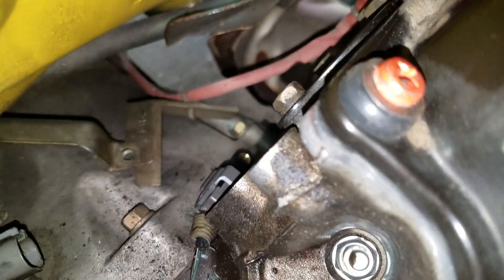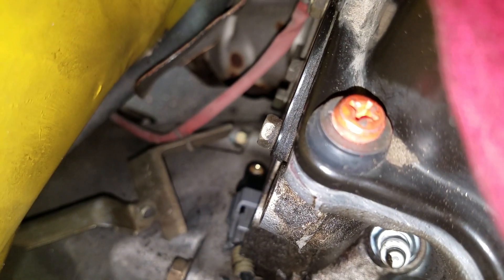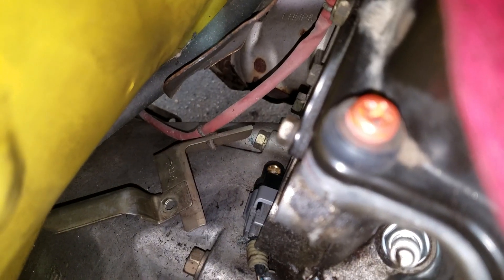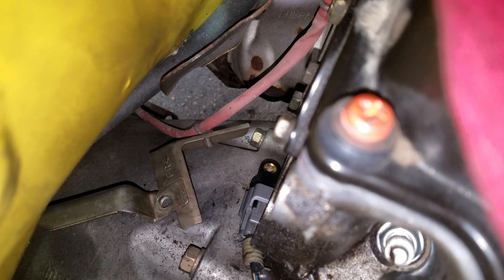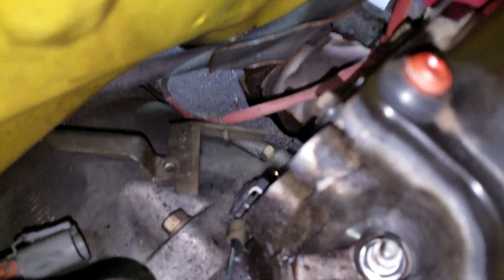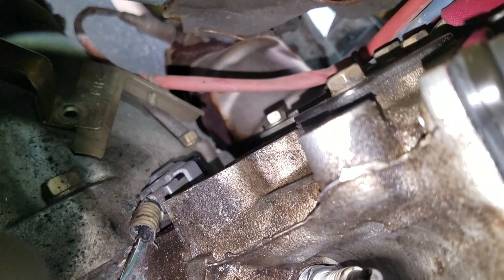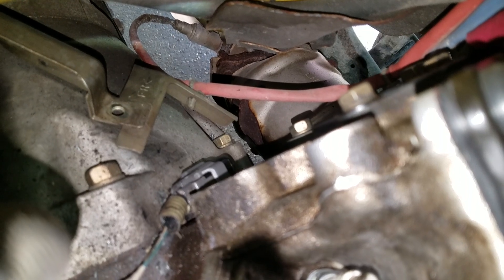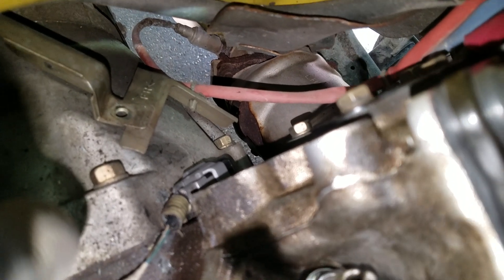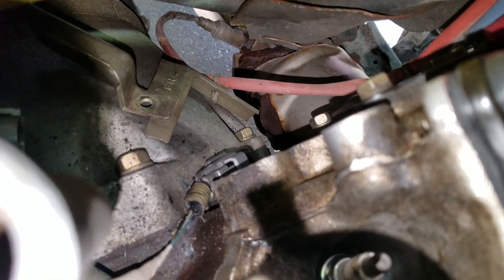I got the new one in there — it's kind of difficult to see, but we've got it in there. I'm just going to fish that screw down there with my hand and the heat shield, and the screw holds everything down at the same time. I know a lot of people put this back together without the heat shield, but that heat shield does hold that wire and I would like the things to stay the way they're supposed to. So the heat shield's going back in.